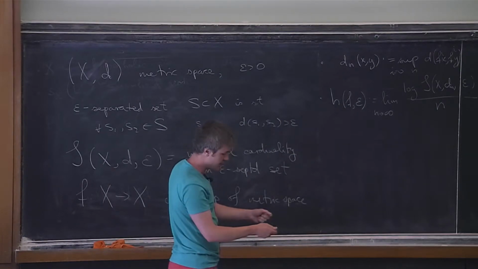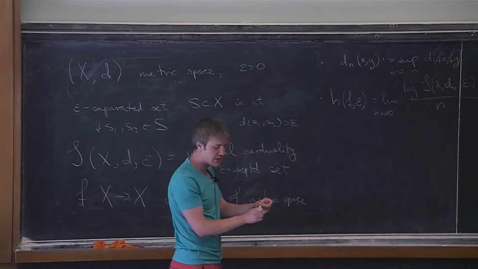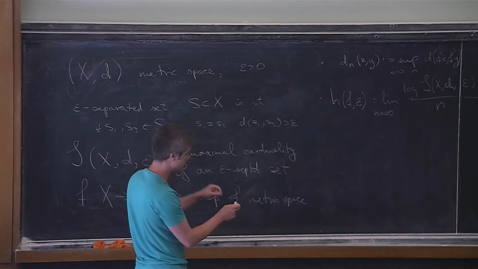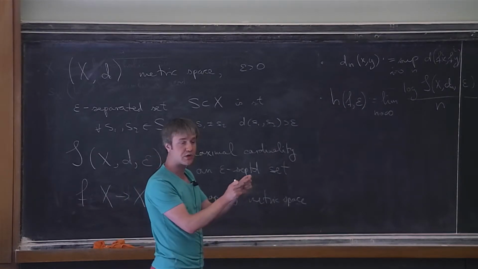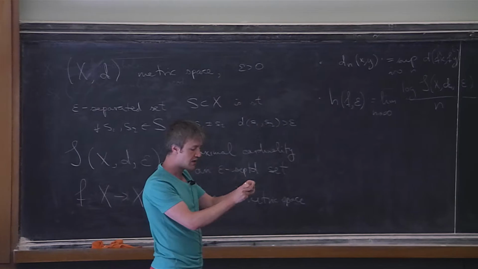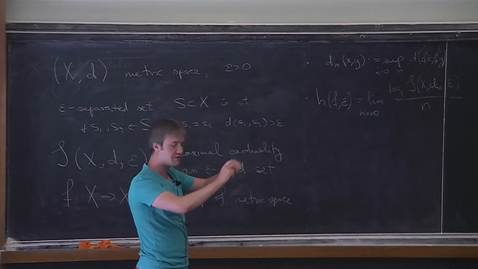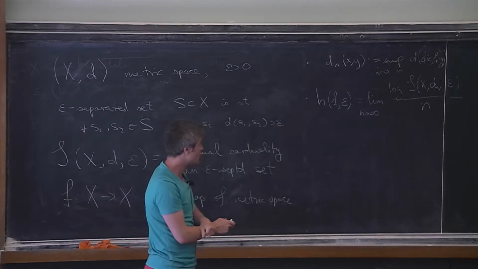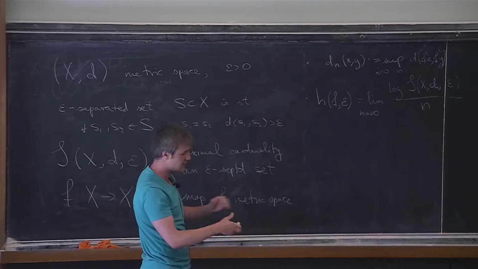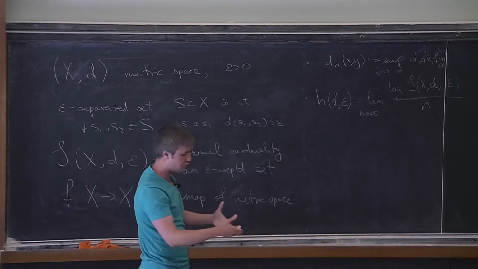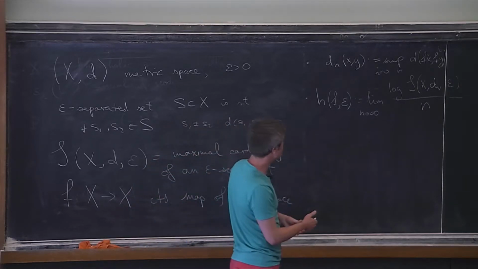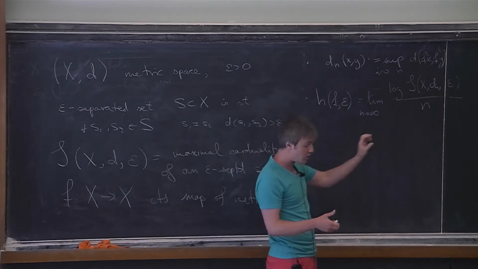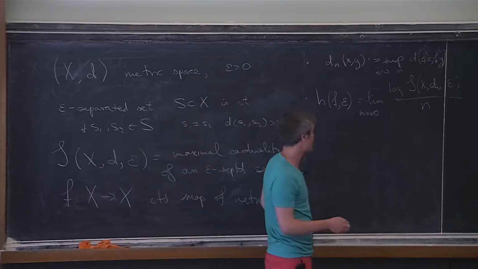What are we saying? We're still looking at points in our space X, but now we're not interested in just epsilon separated points, but rather epsilon separated orbits. So we consider two points to be at distance epsilon if under time n they've gone apart at distance epsilon or more under this iteration. So you are counting how many different orbits we can see if we watch our system for time n, where we consider two orbits to be the same if for all times they are within epsilon of each other.